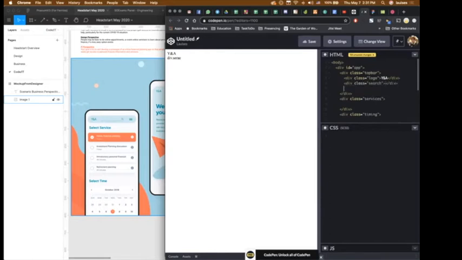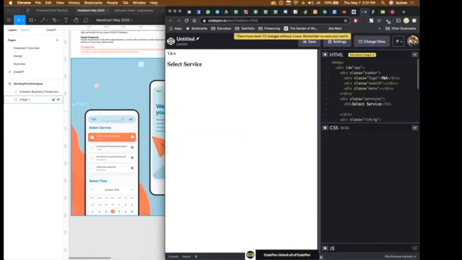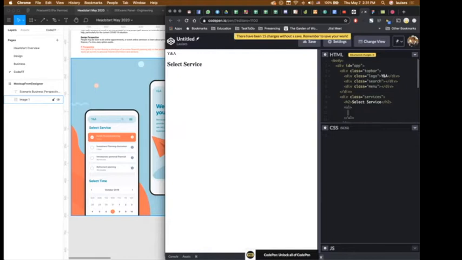Then another one, which is the menu button. Inside services, you have something like this, where it says select services. Then underneath of that, there is a list of services, times 4.